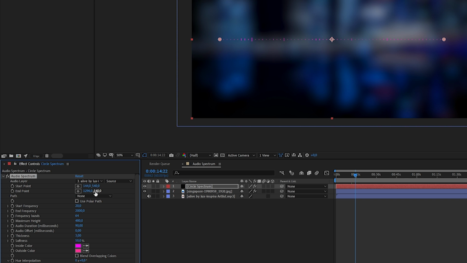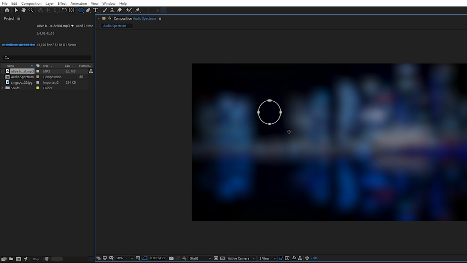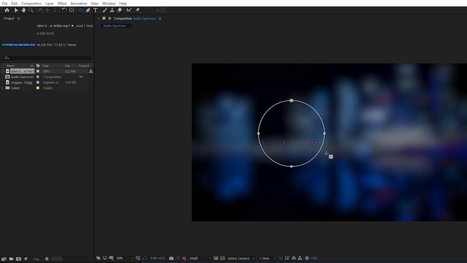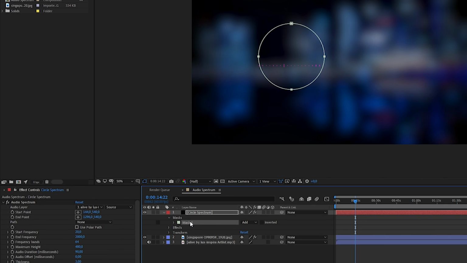And what I'm going to do instead is make sure that I have my layer selected, and then I'm going to make a mask. And the mask is going to be in the shape that I want the audio spectrum to be. So in this case, I'm going to go up to my toolbar at the top here. I'm going to hold down on the rectangle tool, select the ellipse, and then I'm going to go down to the composition. I'm going to drag it out and hold down shift at the same time so we don't get all this curvy stuff going on. There we go. After creating it, you can see that we now have a mask inside the layer.